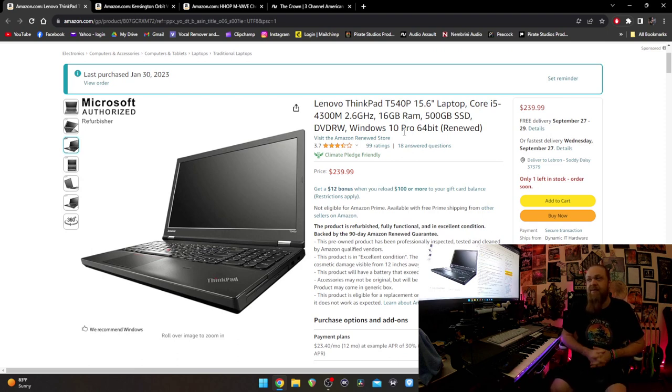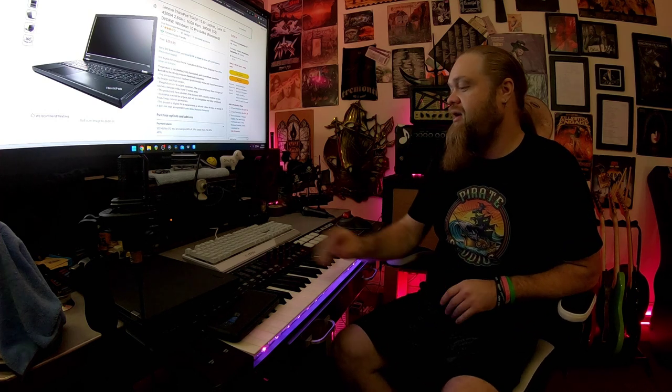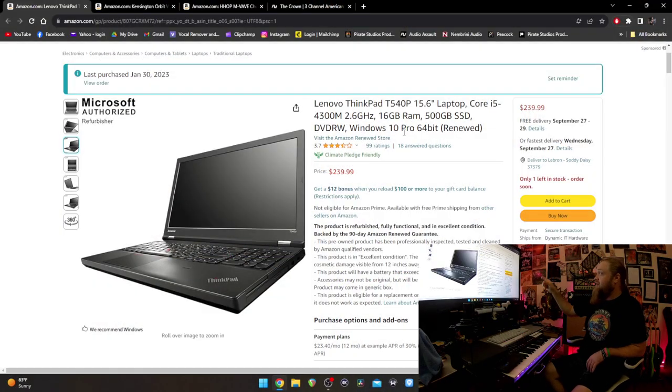Now, guitar, you might be able to get away with 8 gigs of RAM if you're just going to record guitar and bass and vocals. But if you want to just go ahead and get 16, better safe than sorry. It's probably a good idea. This comes with Windows, so you don't have to buy Windows. I also suggest getting an SSD. This is why I got this laptop, because the main hard drive is a solid state drive, so it's going to be faster.